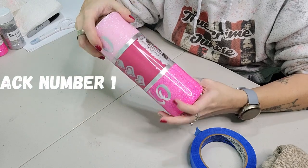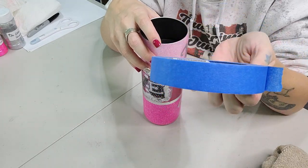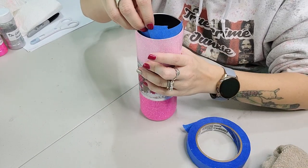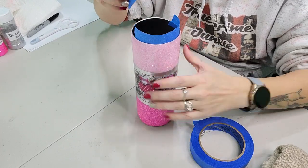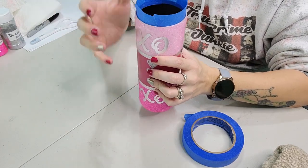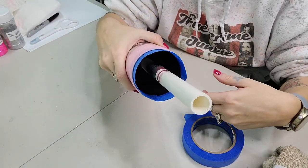This is a tumbler that I'm going to be using to show you all the hacks I have for you today. For hack number one, we all hate cleaning out spray paint inside the tumbler. For this first part of the hack, I got it from Dunkin' Custom Airbrush. What I'm doing here is applying painter's tape along the inside of the tumbler. It creates a little ledge so when you get the edge of that tumbler up towards the top, the spray paint is not going to seep inside of it — it creates a little lip so you won't get any spray paint inside.